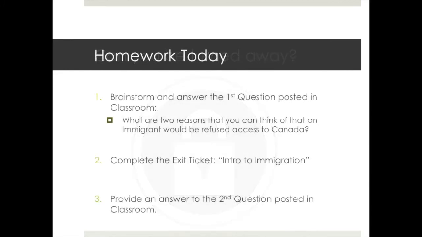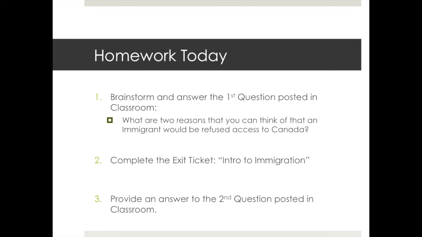Before we get into that, let's look at the homework for today. So, number one, like I just said, brainstorm and answer the first question posted in classroom. And that question is, what are two reasons you can think of that an immigrant would be refused access to Canada? What are two reasons that you think that we might say, sorry, but we can't allow you access into our country at this time?